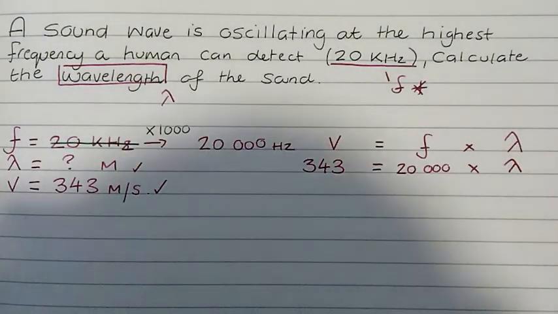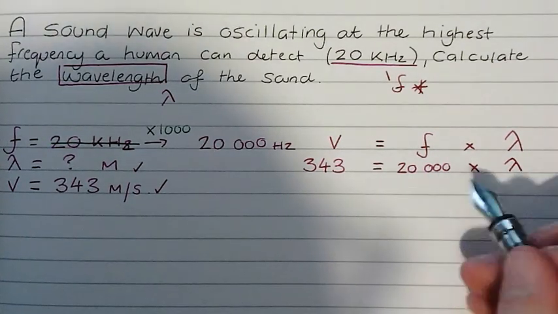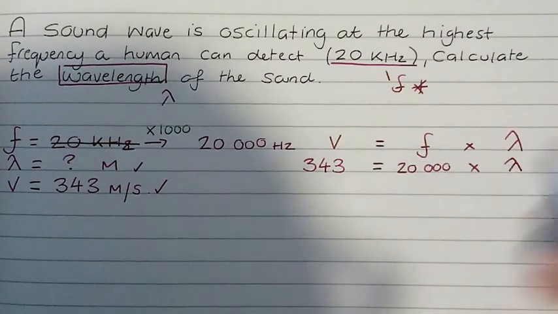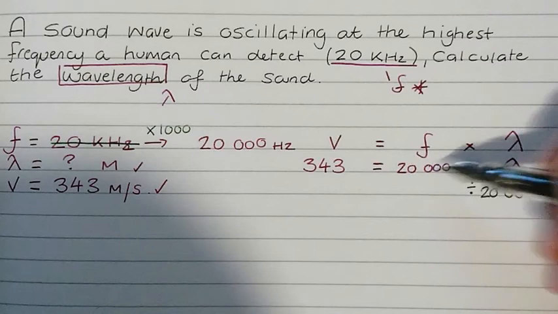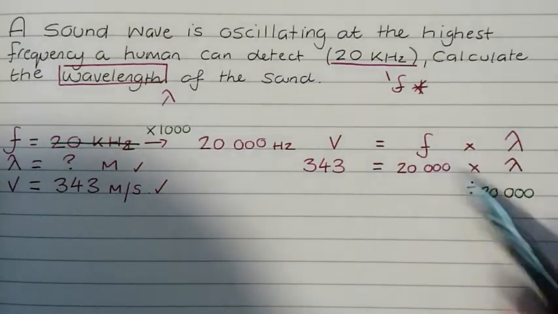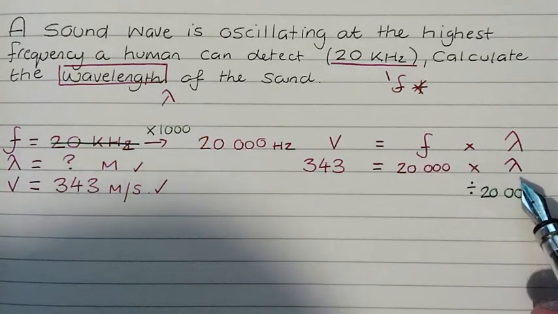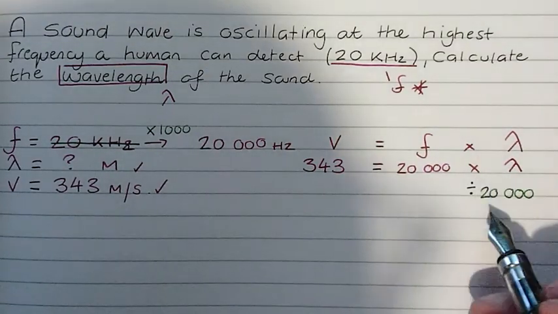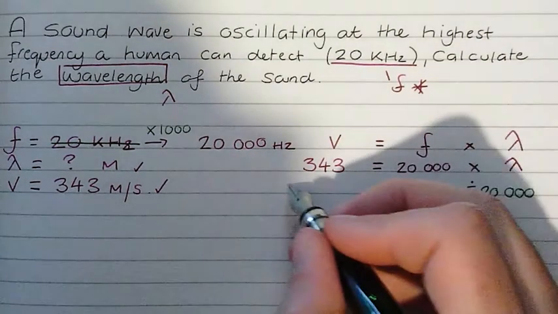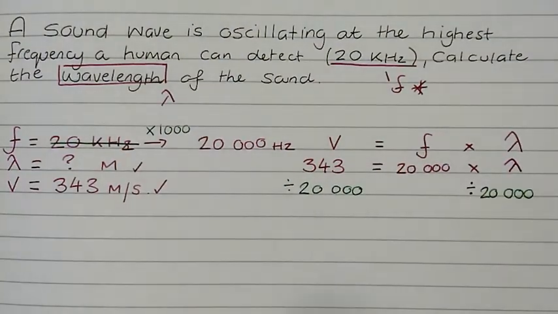So we're going to have to rearrange. So let's do that. Now currently, what we want, the wavelength, is being multiplied by 20,000. So we do the opposite to get rid of 20,000 to leave it on its own. So the opposite of multiplication is to divide, and it's divide by 20,000, because 20,000 goes into 20,000 one time, which would cancel out to be 1 times by whatever the wavelength is, and 1 times anything is itself. So that will get rid of those. But if we do an operation to one side, we've got to do it to the other side too. So we're going to divide that side also by 20,000.